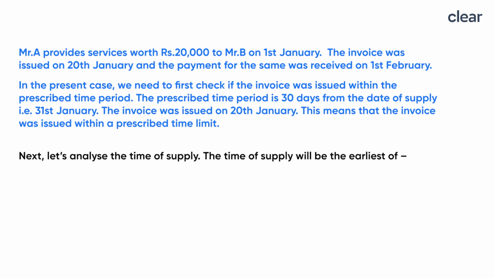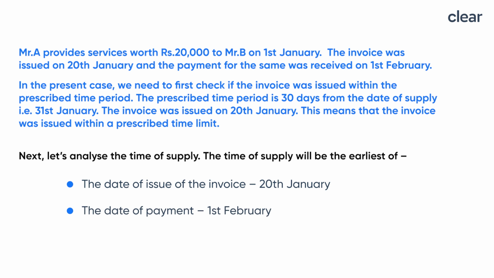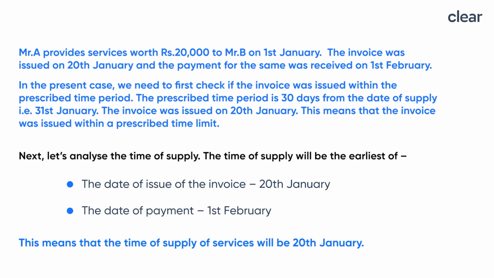The time of supply will be the earliest of number 1, the date of issue of invoice, that is 20th January. Number 2, the date of payment, 1st February. In this case, the time of supply of services will be 20th January. So we do not need to consider the date of provision of services here since the invoice was issued within the prescribed period. Next, let's understand the time of supply for reverse charge supplies.